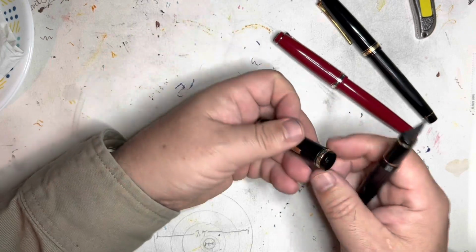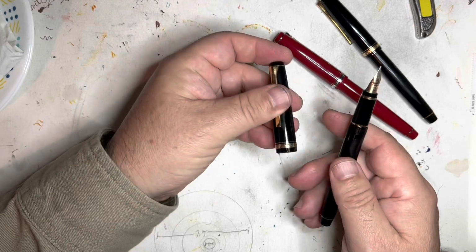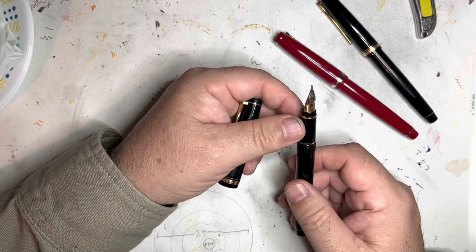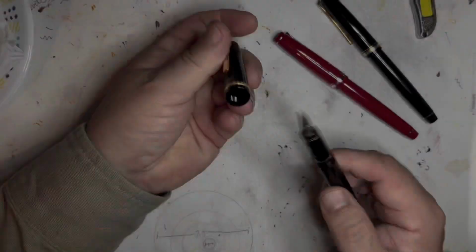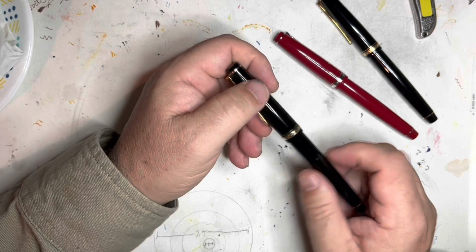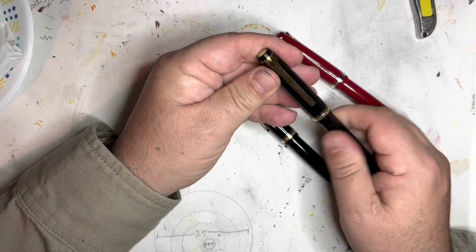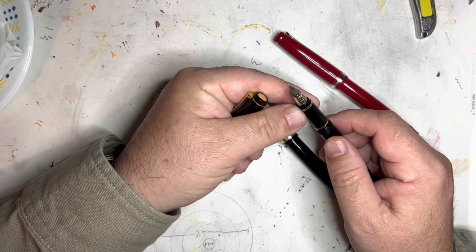And instead of me sending it back, he gave me a discount on something else, so I took the advantage and bought some paper. And these haven't been used in a long time. You can see that there's condensation on that nib. That's how I know that this little inner cap in there really does a great job of keeping these pens, this is the soft medium, moist when I'm not using them.